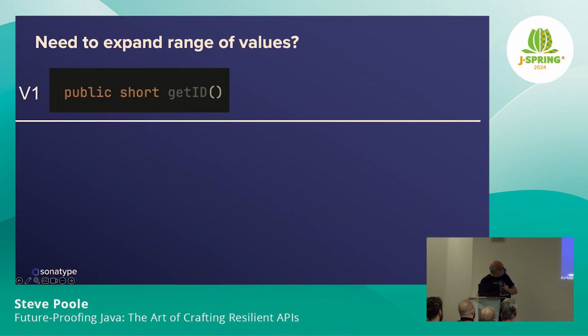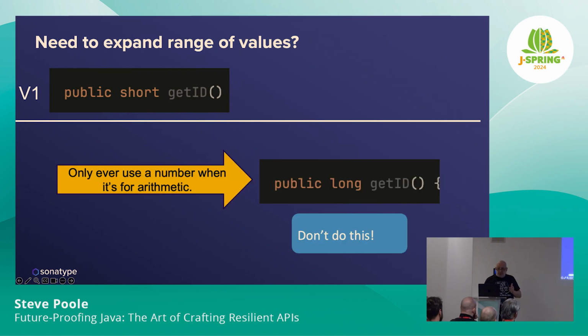So there are things like, hey, I was told this was going to have 10 records. That's the maximum we're going to have. And then somebody says, well, actually, we're going to put 1 billion in. And you go, I made the wrong choice. Right? So what do you do? Well, you could change it to something bigger, but that's not optimal.